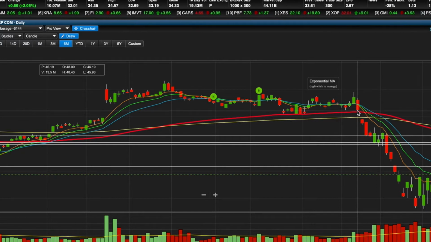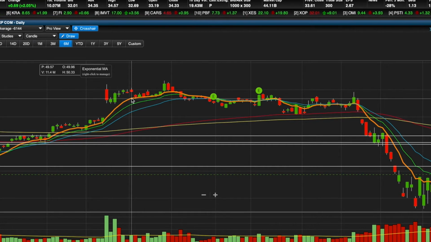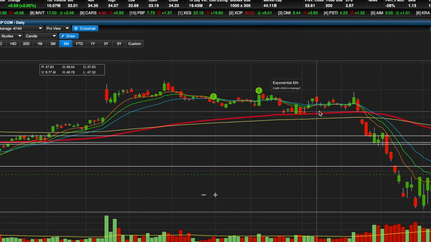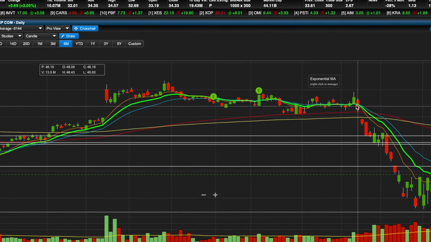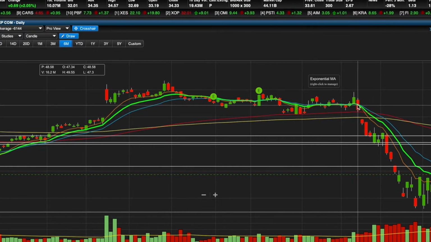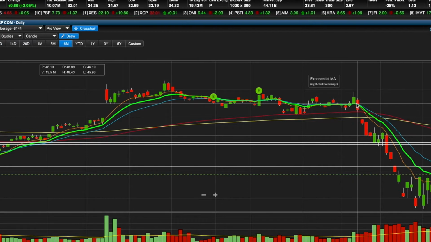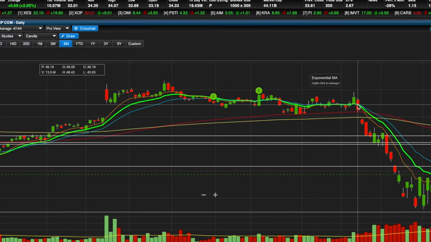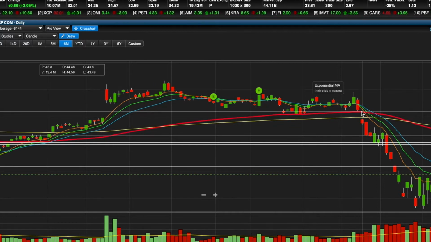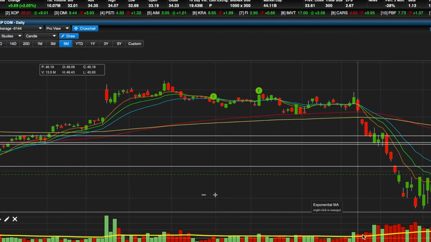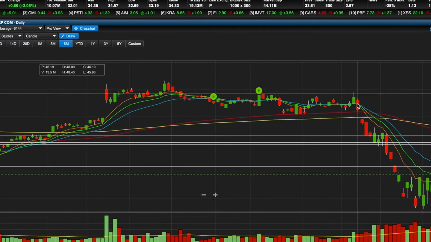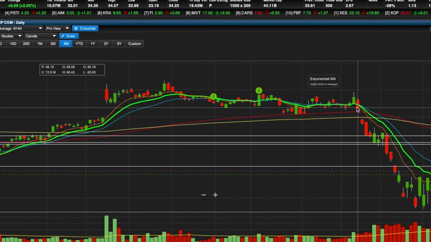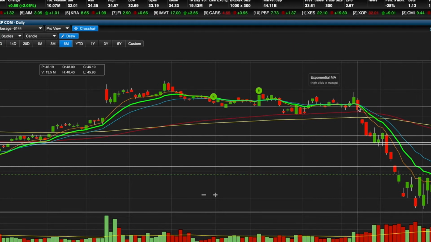So when this short term moving average here, this orange line, crosses through the longer term moving averages, it's a very bearish signal. And you can see right here, the day before and the same day that the stock started to downturn, it crossed, indicating you need to get out of this trade. On top of that, you have heavy volume confirming the price action on this drop. It'd be a great way to buy puts, and definitely tells you to get out of this trade.